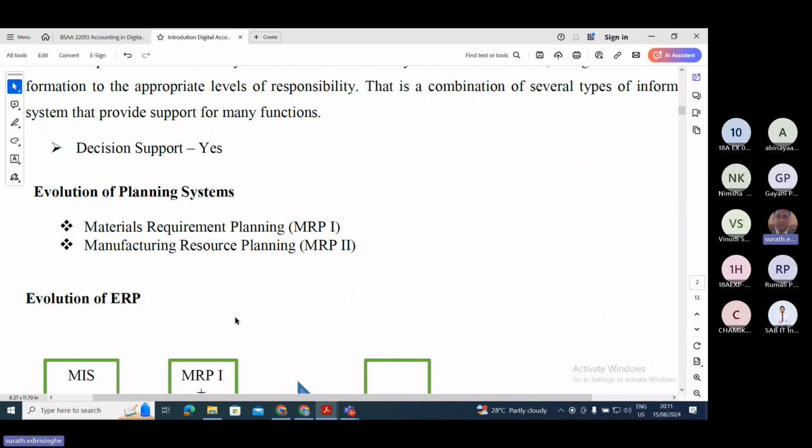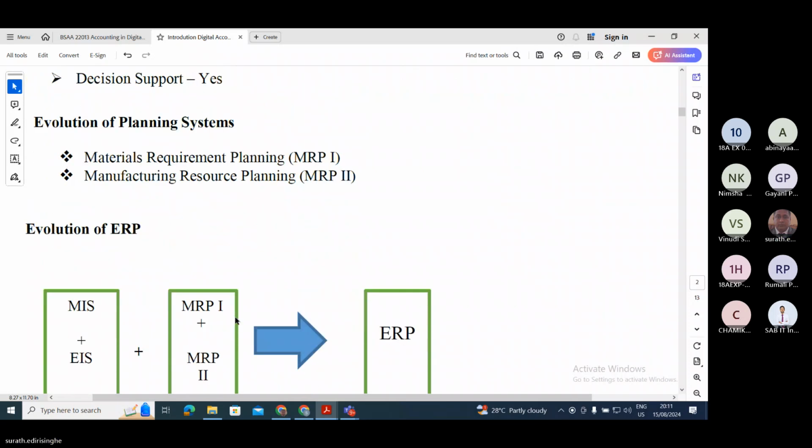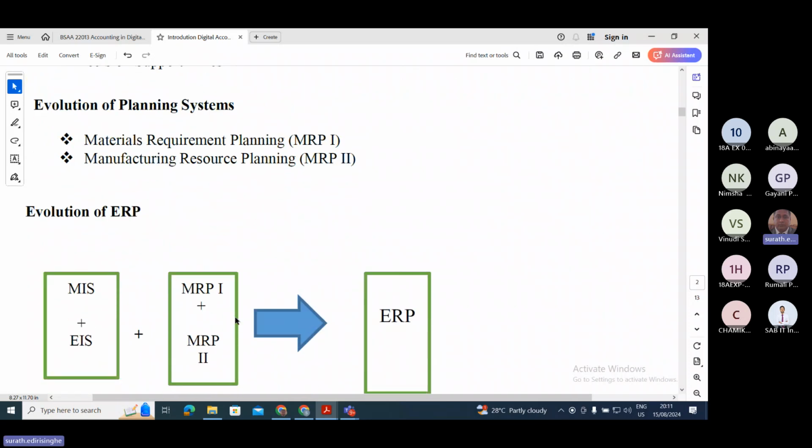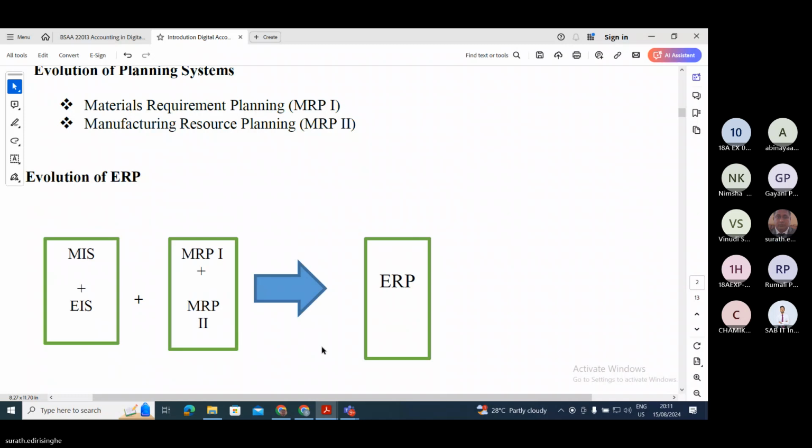Now my concern here is how the ERP was developed. MIS, EIS and CIS plus MRP1 and MRP2: together with these application systems and planning systems, the ERP system was developed.